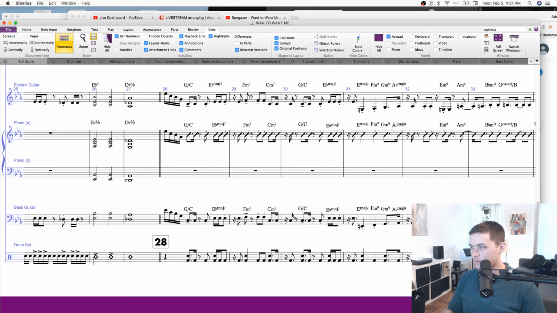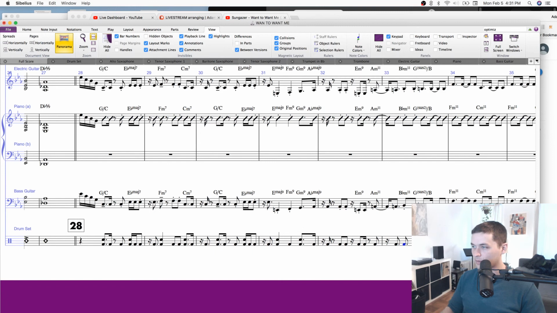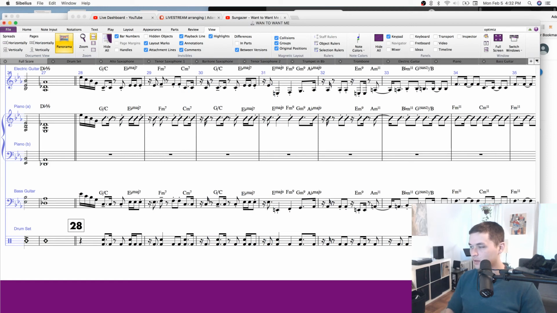I mean, it's a delicate balance because I want to write in as much as I can. I want to write this the way that I want to write it because I like how Sean played it, but I also don't want to overwrite it to make it so complicated written that it's hard to actually interpret any music out of it.